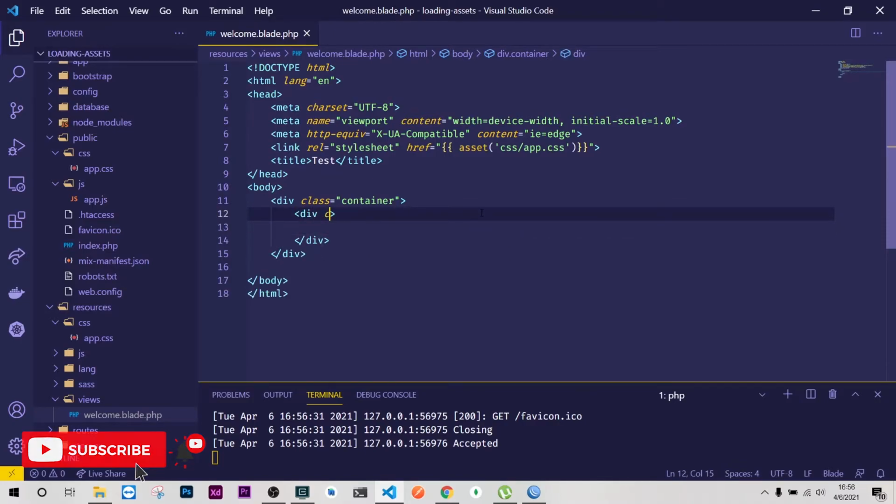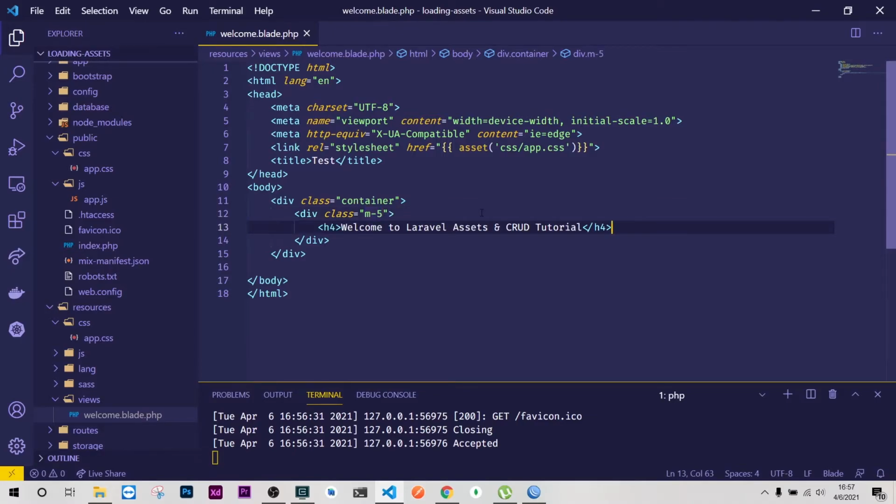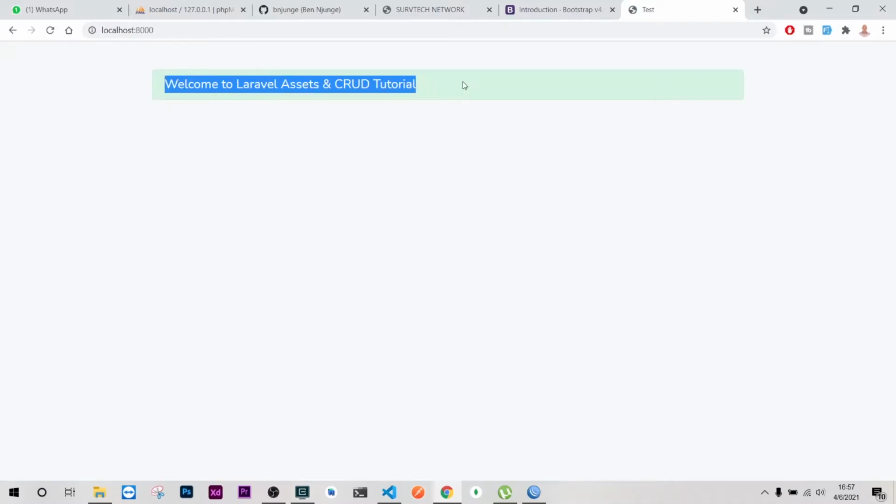This div is going to have a class of margin, say 5, and inside here we have our h4, which is going to be in a class of alert, say success, just to make sure we have installed it. Okay, so you go back and reload this, and perfect, so we have welcome to that.